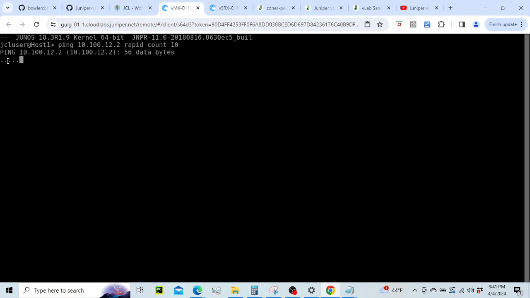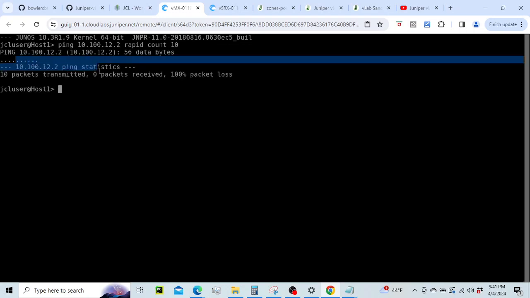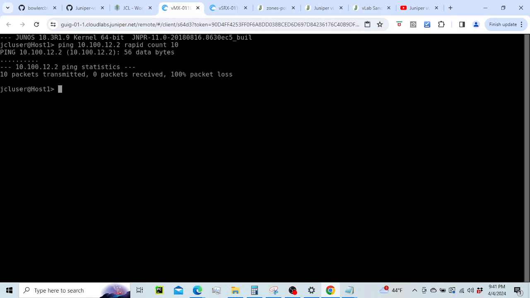And as you can see, those pings are not successful. That is because of the inherent nature of the firewall. By default, if there are no security zones set up on the firewall or security policies, then the ping will fail.